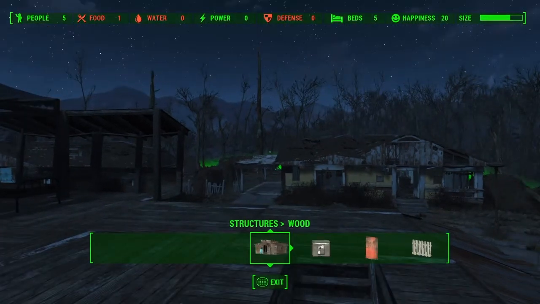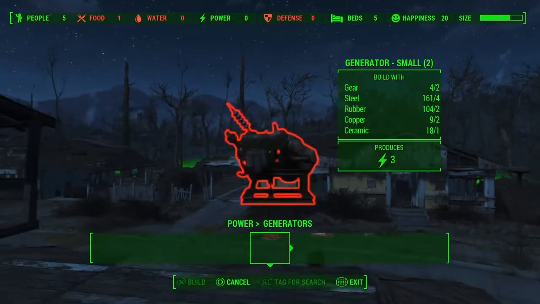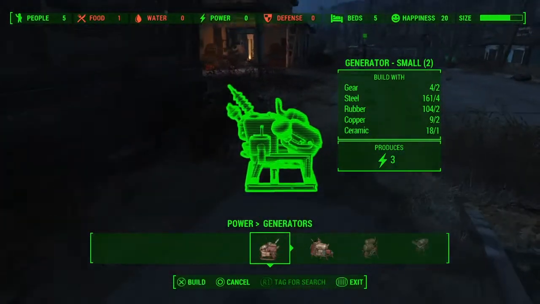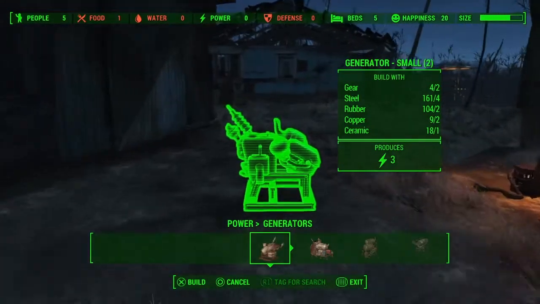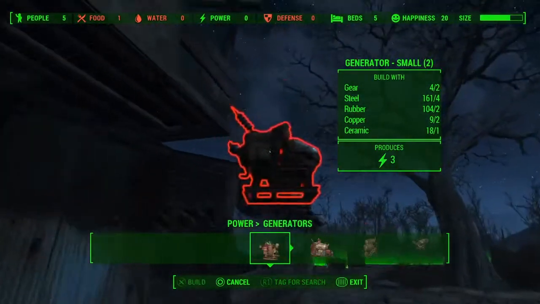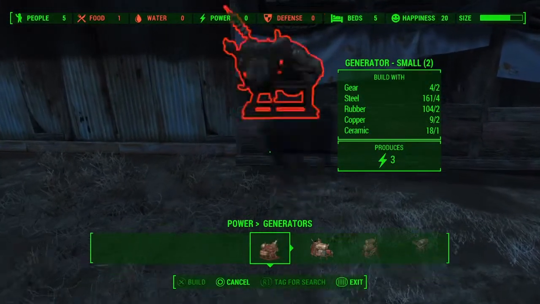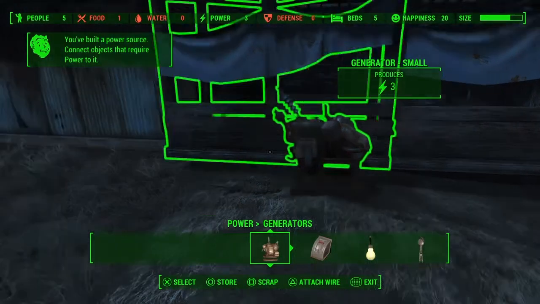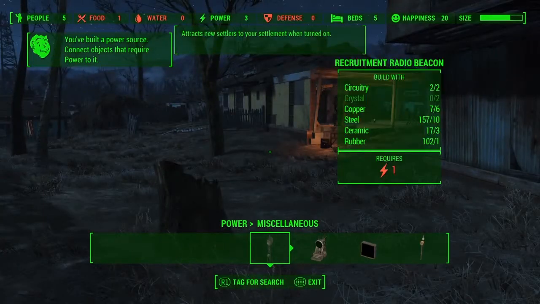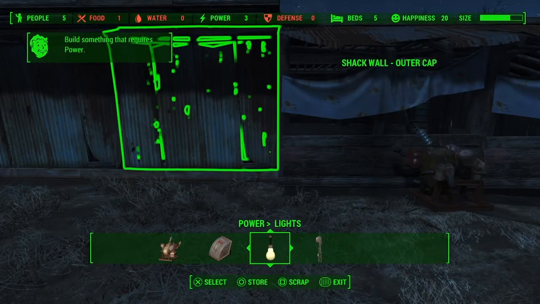Oh, damn it. Keeps asking me if I want to store things. Power. Generator. I'll stick a generator out here for a second. Don't know where though. Alright, I'm missing a crystal for that one. But no worries. Lights.